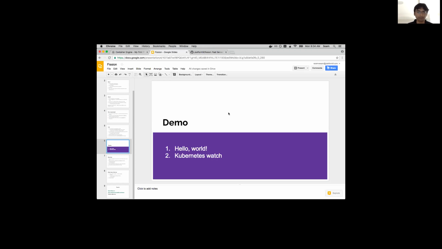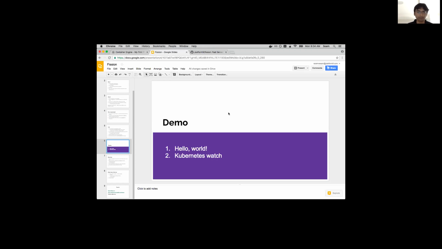Question about npm dependencies. Yeah. So today, the way you change dependencies is by rebuilding the container. There's a package.json in the container itself, and if you want to change it, you just edit that and rebuild the container and do a fission env update and point at your new image, and we'll use that image for other functions. We're investigating attaching a package.json to functions itself and doing smart things like copying directories around, but it seems simpler to just rely on Docker for packaging right now. Okay, did I answer the question?